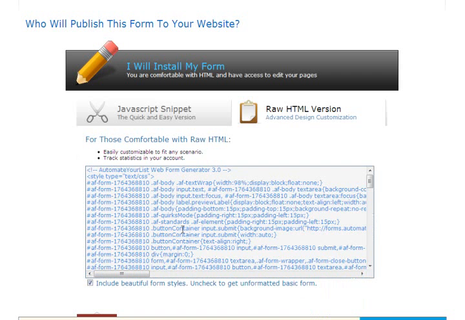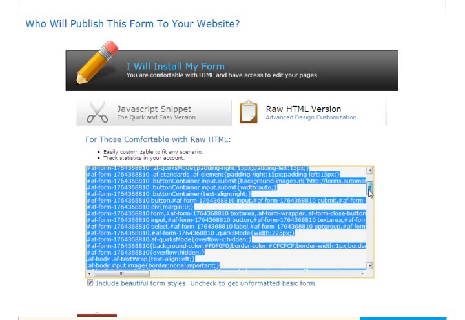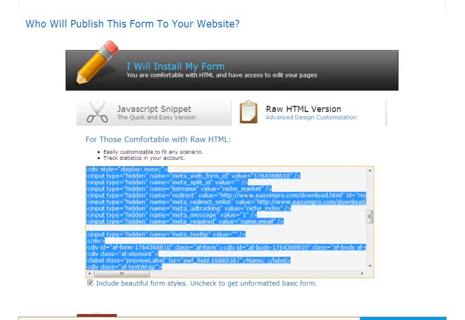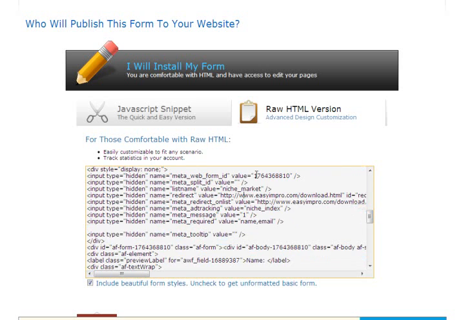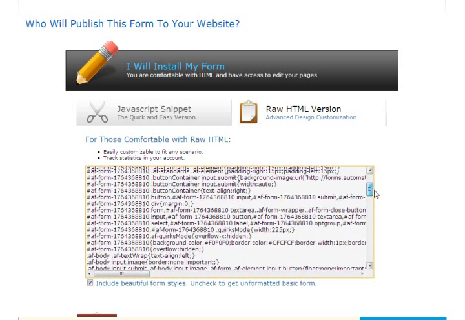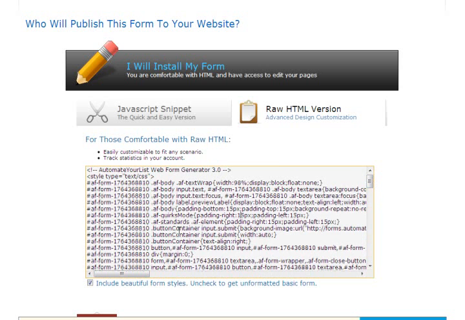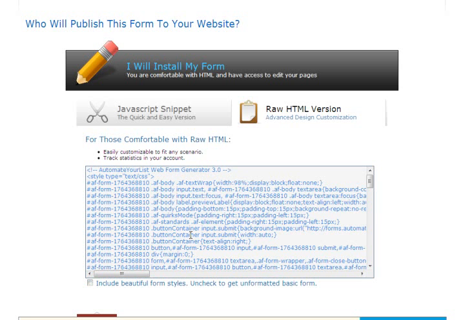And what you're seeing right here is the CSS of it. Really the raw web form that we're going to use, like I showed you before, is the web form ID, the list name, the redirect, the name of the web form, and the tracking pixel down there. An easy way to get to all this and cut through all this stuff that doesn't matter is to unclick this button. But I'll tell you right now that Aweber and Automate Your List both have this problem. You can click this button and nothing changes in here.